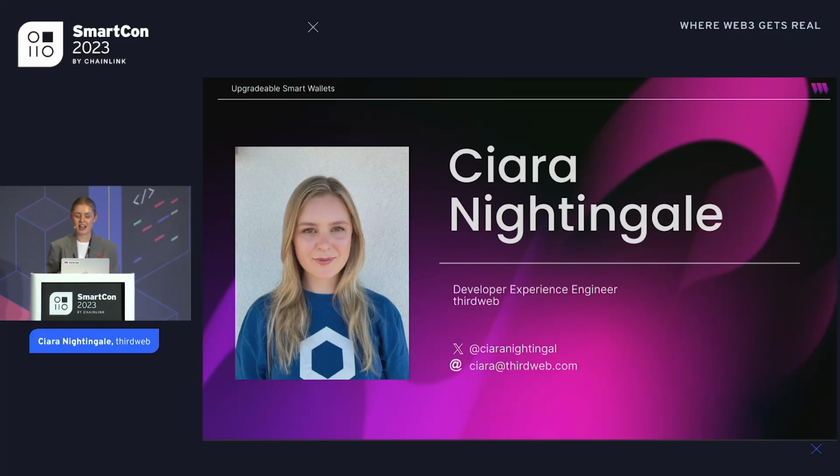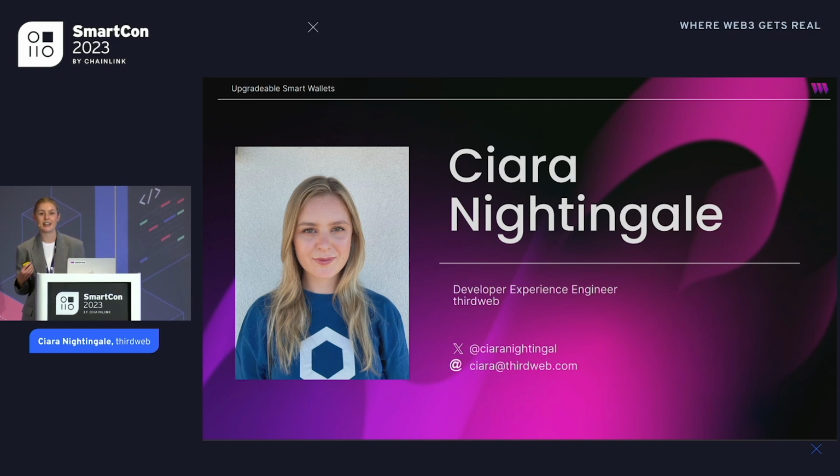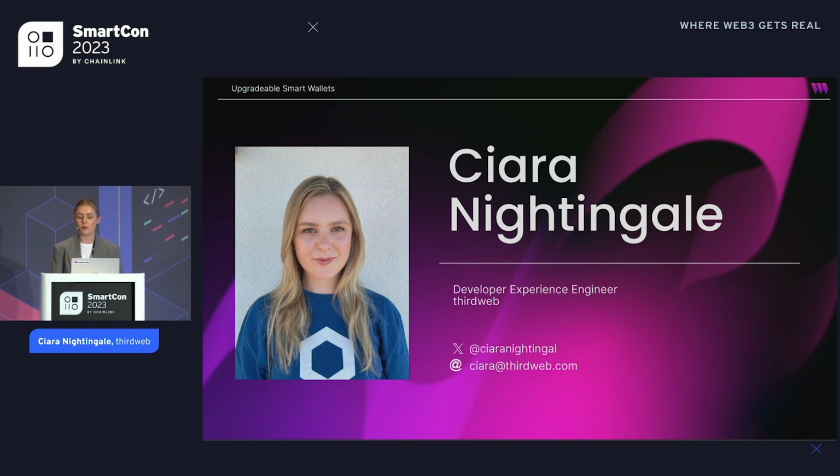So before we dive into things, I'm briefly going to talk a little bit about ThirdWeb, what we do. We are a one-stop shop for Web3 development. We handle everything from smart contracts, payments, infrastructure, wallets. So we're talking about a full stack solution here from your smart contract. We've got account abstraction tooling, which I'm going to talk about in a second. And we've also got easy-to-use SDKs, and that's just to name a few, much, much more. So I encourage you to visit our website and check it out.